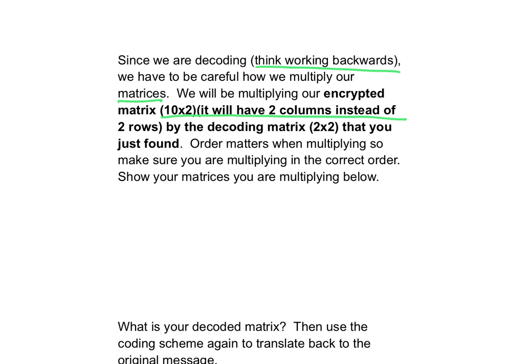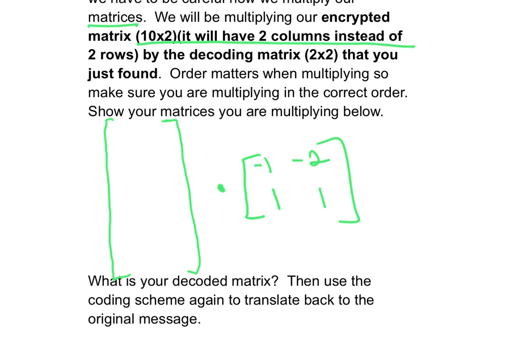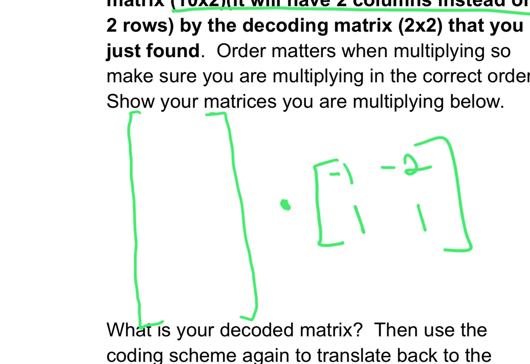Since we are using a 2 by 2 decoding matrix, again, our decoding matrix is -1, -2, +1, +2. So we are going to multiply that, no inverse on this step, times our encrypted message from the first page, and we're going to put it in a 10 by 2 matrix. So it's going to be a tall, skinny matrix. Go back to that first page and see what those numbers actually were. We would read it left to right, so we're going left, right, left, right down our matrix.